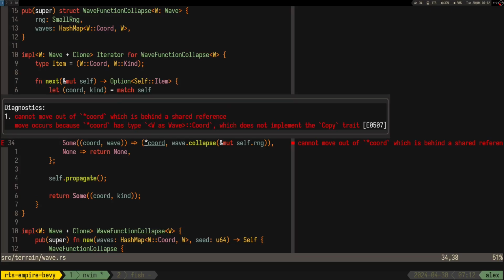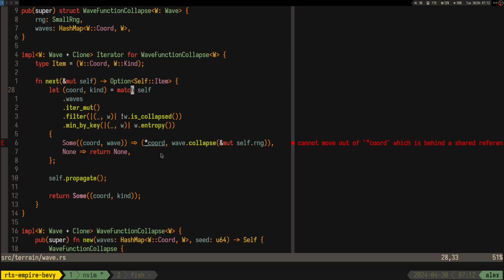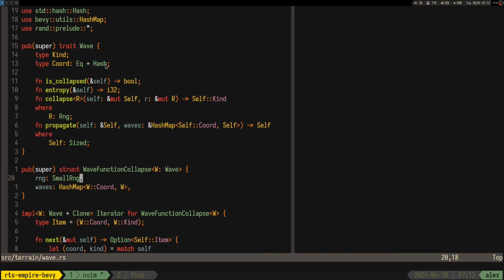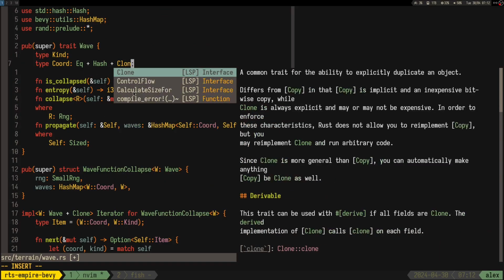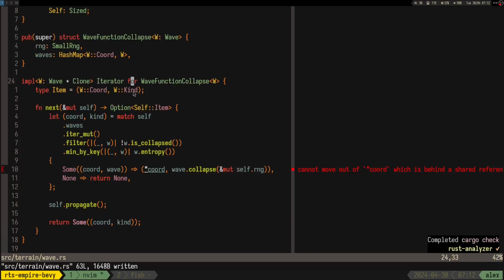So coord needs a copy trait and probably clone. Cannot move out. Coord, you know, it makes sense, it needs clone. So let's do that. EQ, hash, clone. Is that enough? Copy.